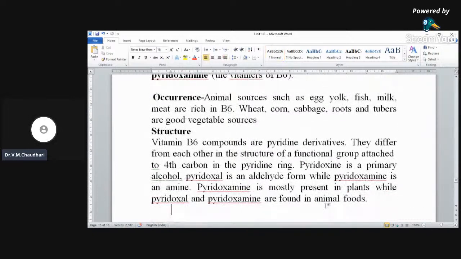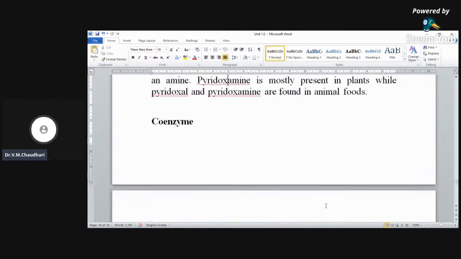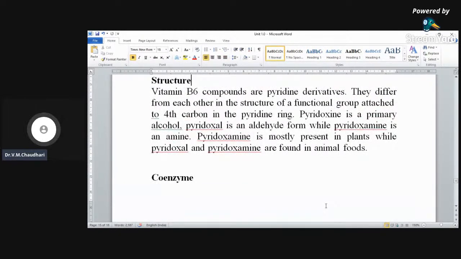याच्या व्हिटॅमिनचं स्ट्रक्चर मी ऍड करायचं राहिलेलं आहे ते स्ट्रक्चर मी ऍड करून देईल. It is a derivative of pyridine, meaning when a primary alcohol group is attached to pyridine, it is pyridoxine. When an aldehyde group is attached to pyridine, it is pyridoxal, and when an amine group is attached to pyridine, it is pyridoxamine. So amine group attached forms pyridoxamine, alcohol group attached forms pyridoxine, and aldehyde group attached forms pyridoxal. So pyridoxal, pyridoxine, and pyridoxamine collectively form vitamin B6.